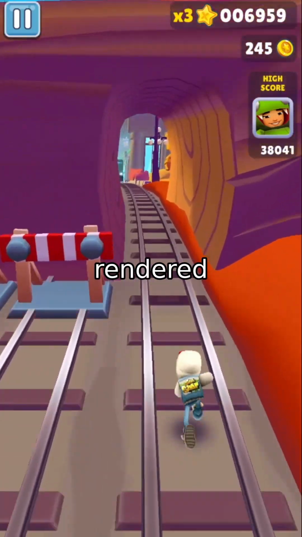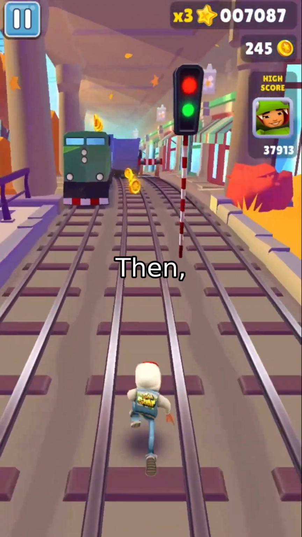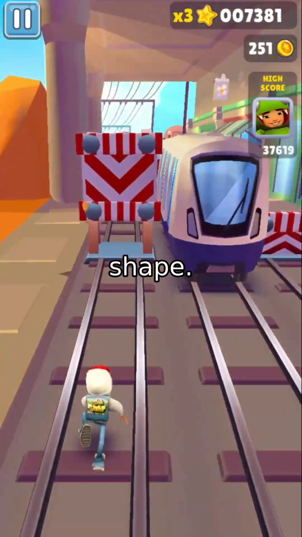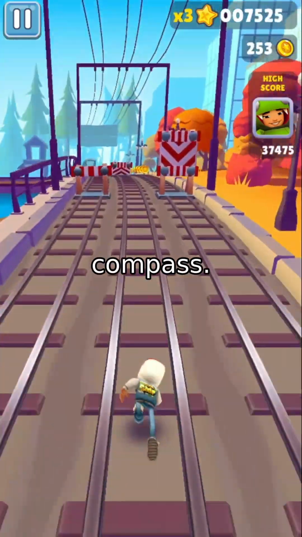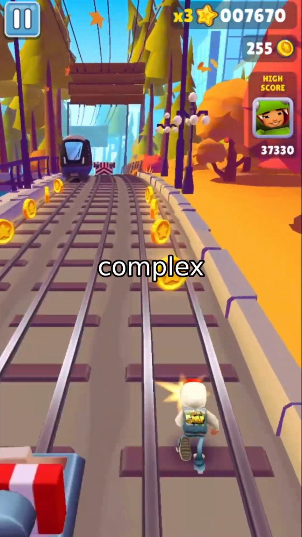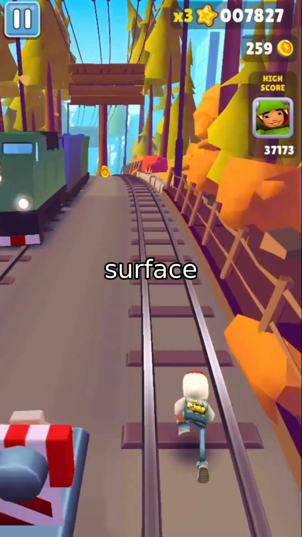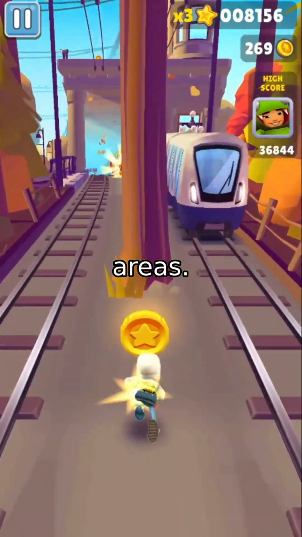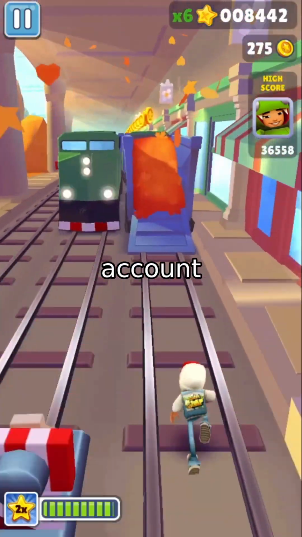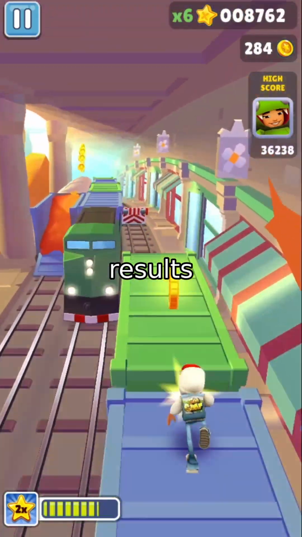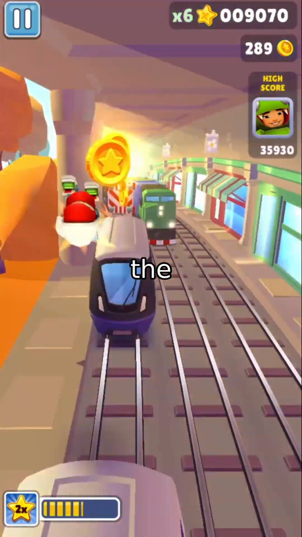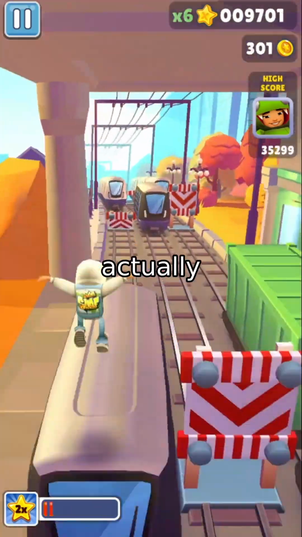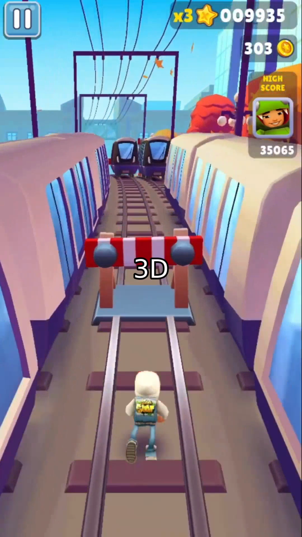First, they measured how well the rendered image matched the real one. Then, they added a normal alignment check, comparing the calculated surface directions to the actual shape. It's like double-checking your map with a compass. Testing on simple shapes and complex objects like a cat or a pot, the method nailed surface details, except where shadows hid the view. Those shadowed areas are still a puzzle because the model doesn't yet account for occluded light. But the results are already better than some existing methods, and the best part: this approach is explainable. Unlike black box AI, you can actually see how each Gaussian contributes to the final 3D scene.